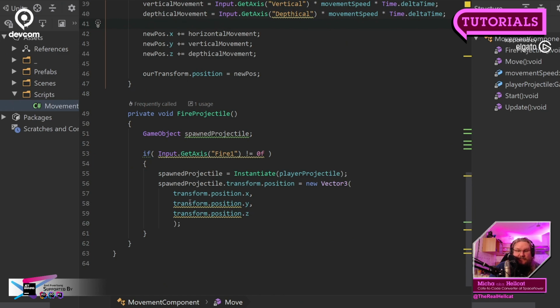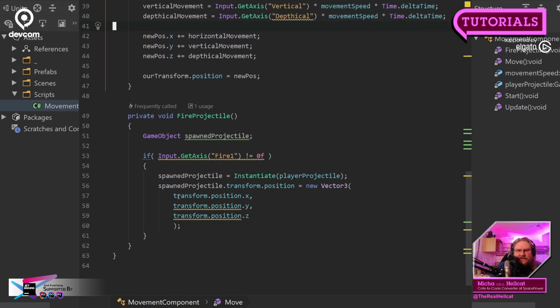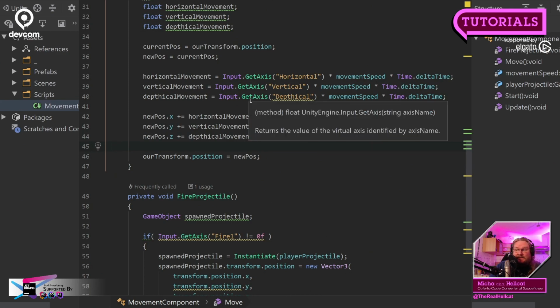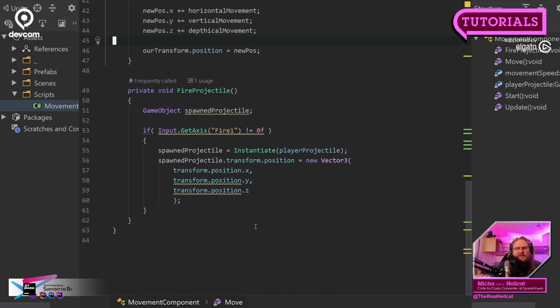Since this is only for demonstration purpose, we're just gonna be living with this now. But ideally, you would save the position vector into a local variable, you change this and then you set it back like we did here, like we did last time. If you want to know more about how you do it, and why we do this, just rewind back to last week where we talked about this. So for now, since this is only for demonstration purpose, this is okay. This is not okay for production code. This is only okay for demonstration purpose code.